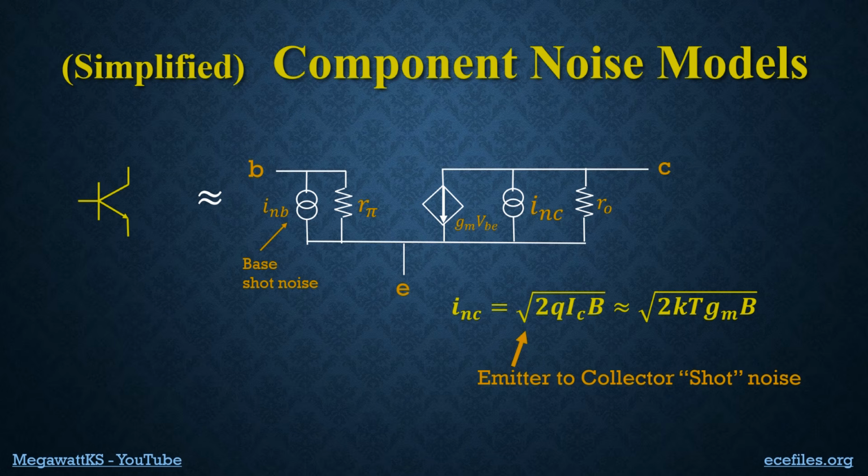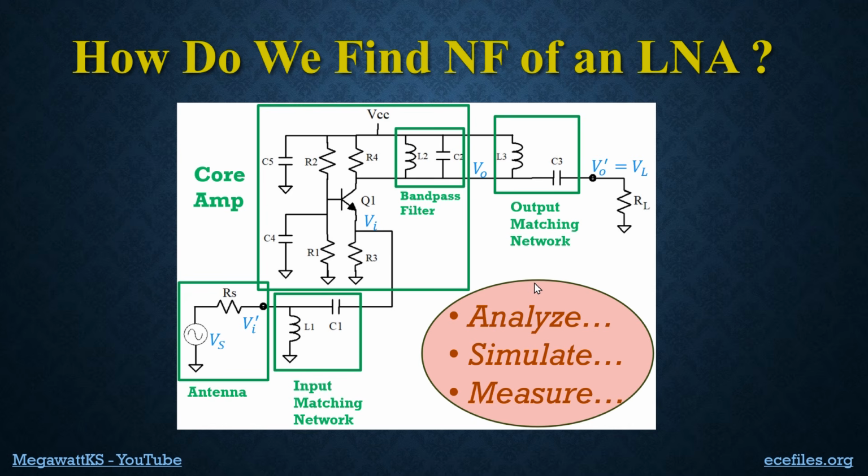And finally, in our amplifier, we usually have a transistor somewhere, or more than one transistor, and we went over this model for that last time. Now, I didn't talk about FET transistors. They have a slightly different model with some different equations, but you can look those up online if you need to. All the basic theory that we're going to cover today is the same. Doesn't matter if you're designing CMOS circuits or circuits with bipolar junction transistors. So let's get on with the analysis, and then we'll go to simulation stuff and measurements.